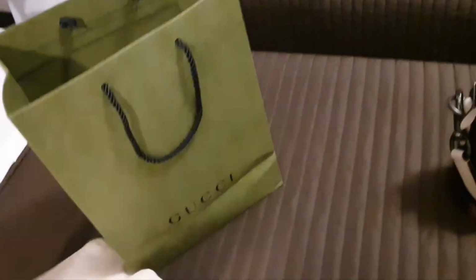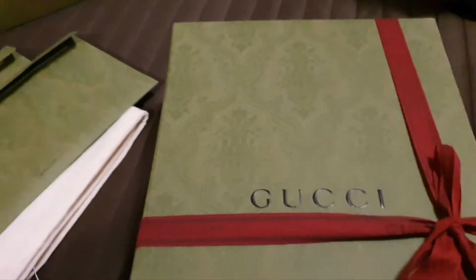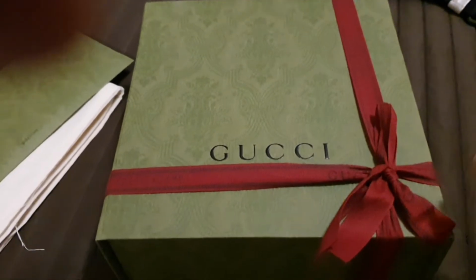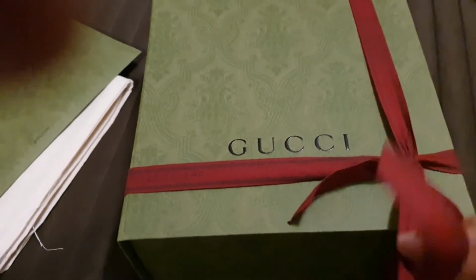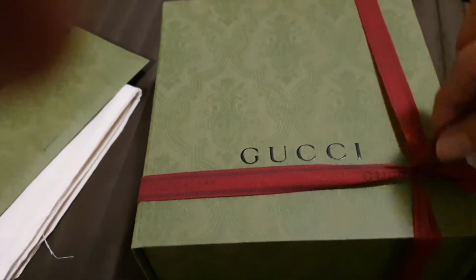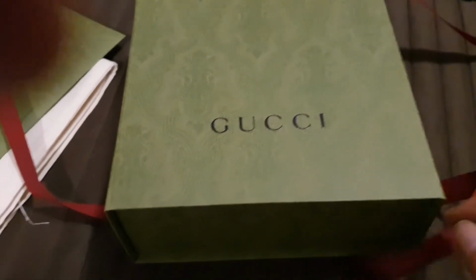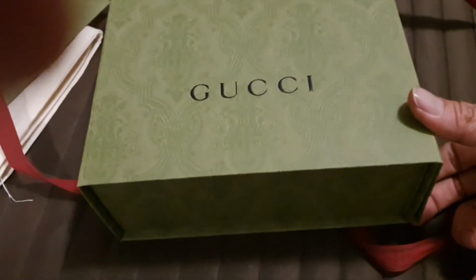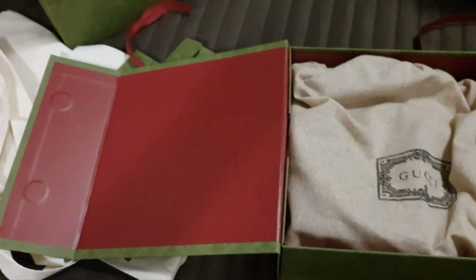Okay, so what exactly did I get? Let's see. As you know, I love gray color, and of course, it's quite hard to find a good gray color belt. Normally, it will come in blue, black, or brown, and for this one, it looks something like this. Green on the outside and red on the inside.